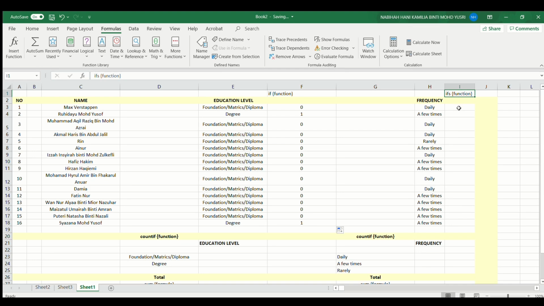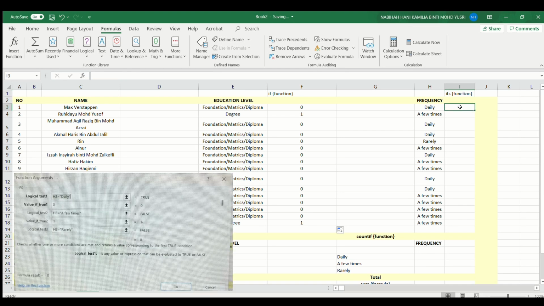Next, the IFS function works similarly but allows multiple conditions. First, click Insert Function and search for IFS.